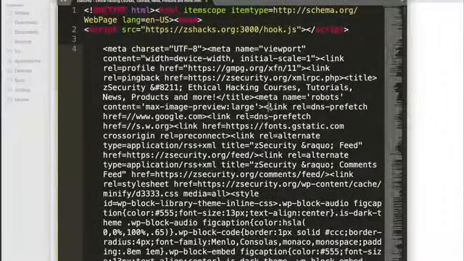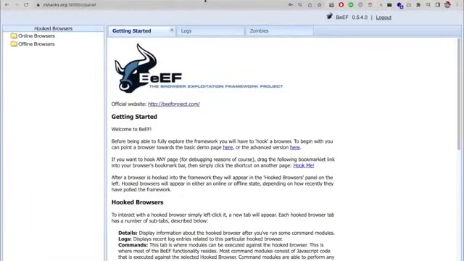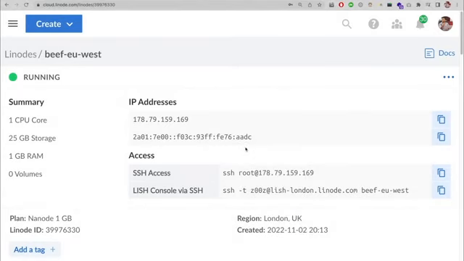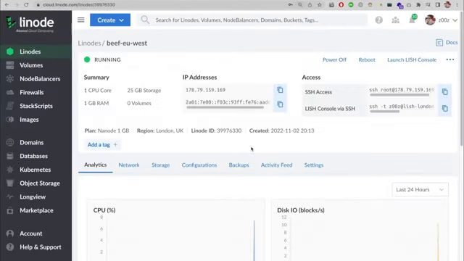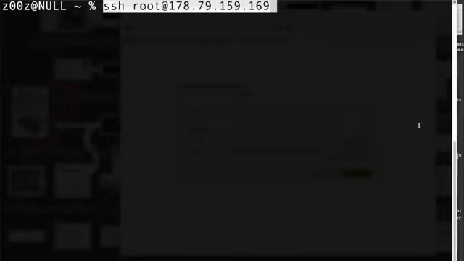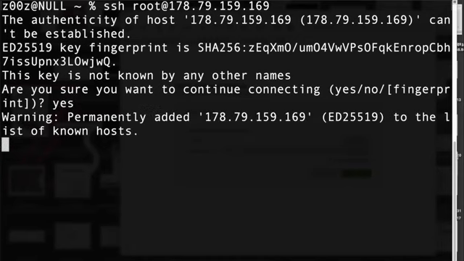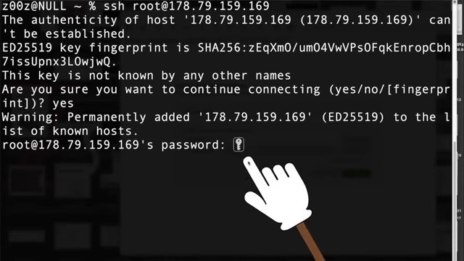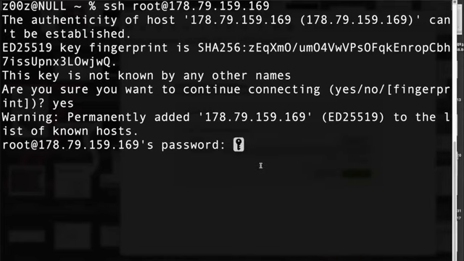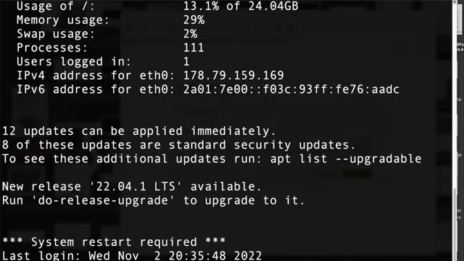So I'm going to copy all of this, and then I'm going to have to access the server that we created here using my command prompt, using an application called SSH, and it's already given me the command to do so. So I'm going to copy this, open up my terminal, and paste the command that they gave me. I'm going to hit enter, and say yes to trust it. It's asking me for the password. I'm going to put my password. You're not going to see it on screen, but it's actually being typed, so don't worry about that. That's just a security feature. Once you type the password, hit enter, and I am in my cloud instance that we just created.